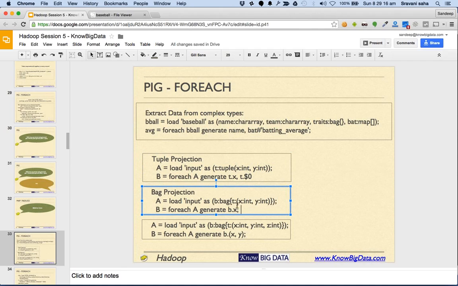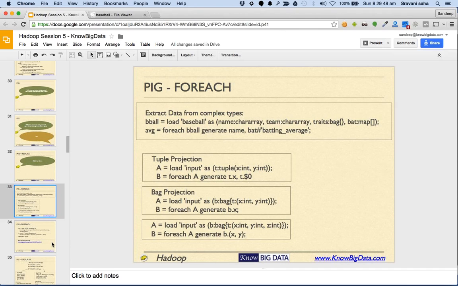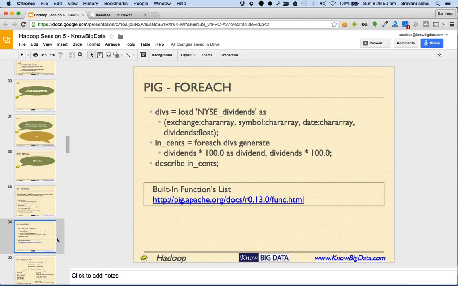Next, similarly, if you want to do the projection on the bag, if your data is made up of the bag and you want to generate only one value, you can only pick that value. So that way you'll be able to transform your data from one form to another by using the projections. All right. So if you want to generate x and y, either you could say b dot x comma b dot y, or you could say b dot x comma y. All right. So that's for each on top of the complex data types.